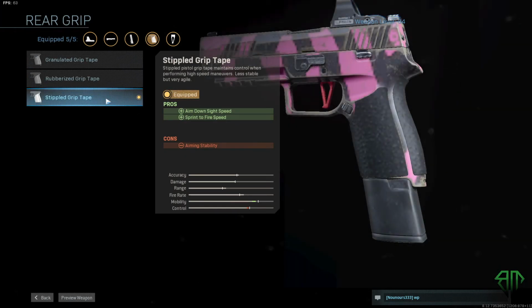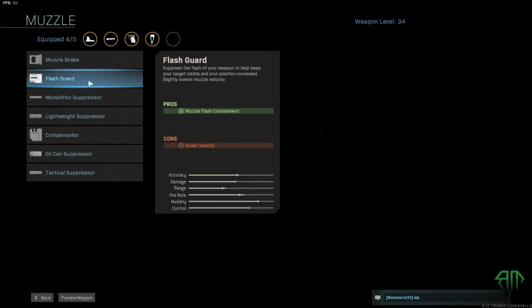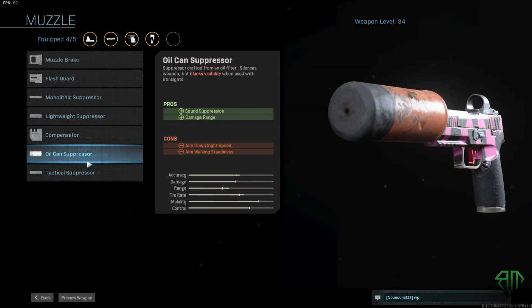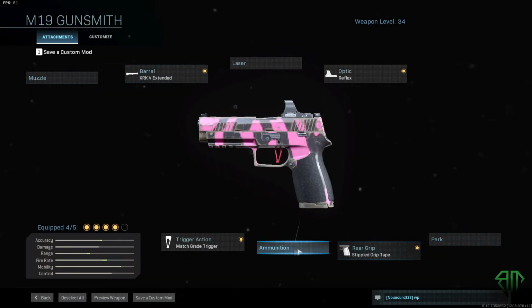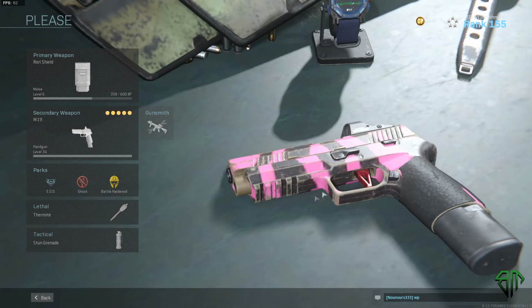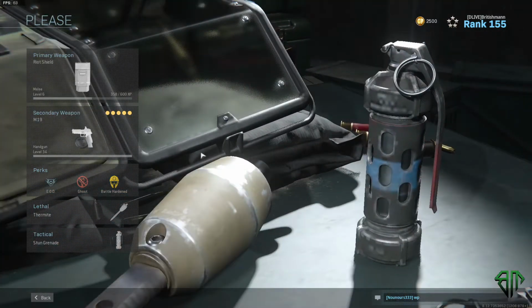As you can see, the extended barrel on there, we have the reflex sight, we have the 32 round mag, match grade trigger, and the stippled grip tape. I'll get there eventually. Proper tongue twister, that one. But this is the kind of setup that I use. You can mix things around. You know, 32 round mags, you can probably put a sleight of hand if you wanted to do that whole kill people after reloading. I just found that was better for kind of going ham, basically.